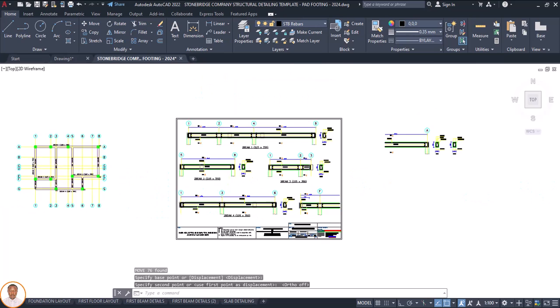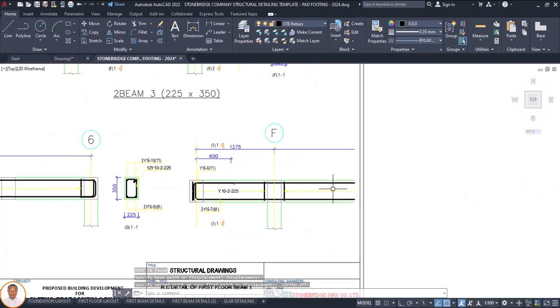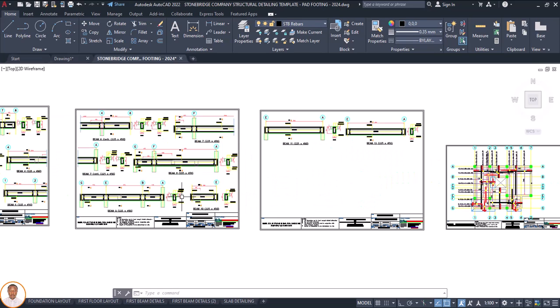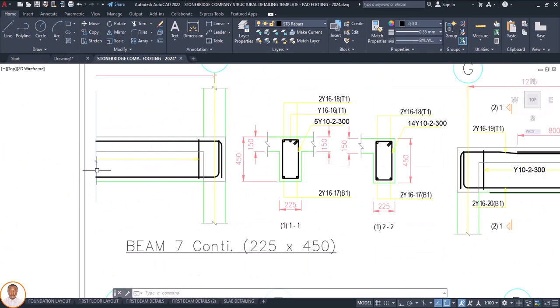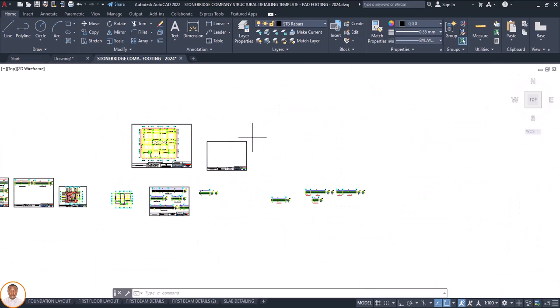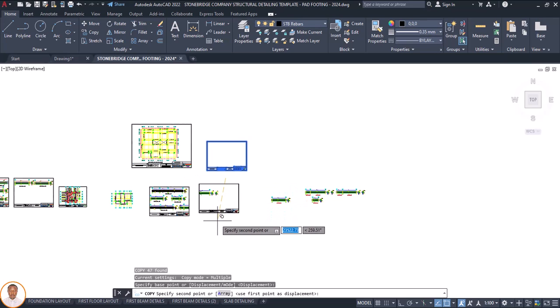That's that. But don't forget, we have to put a sign that shows continuity. You know it now, isn't it? Something like this. Let me show you from here. You can see this one like this. So you have to put it there. So that is that. Now I will pick this one. This one I have here. Then CP. Is that okay? CP. I'll just pick one from here, and I'll come to this place close to it.